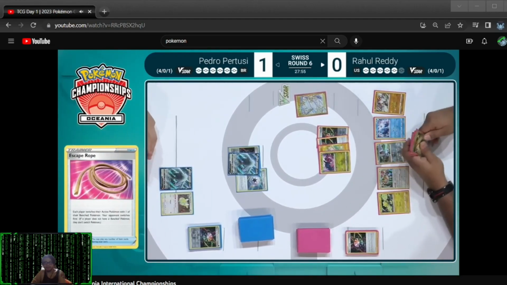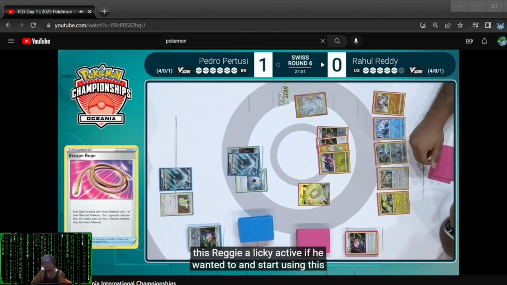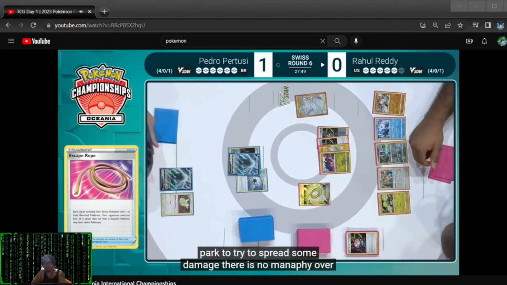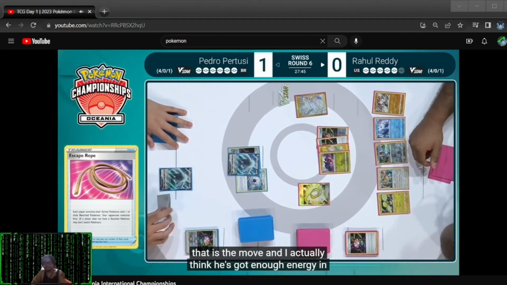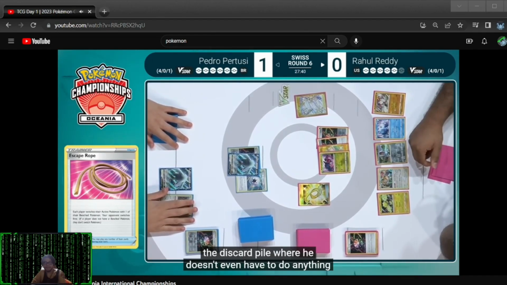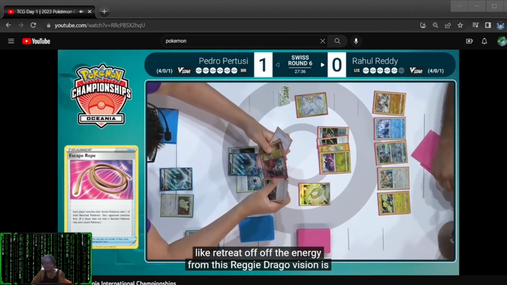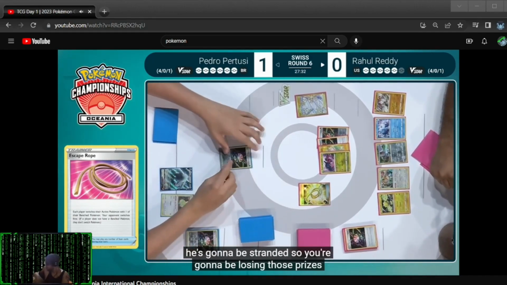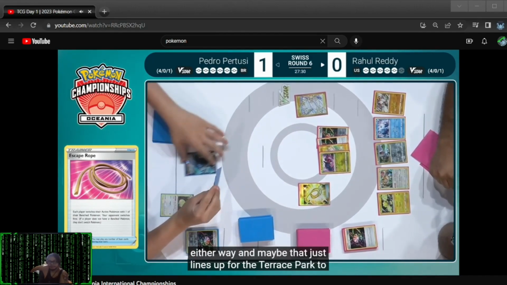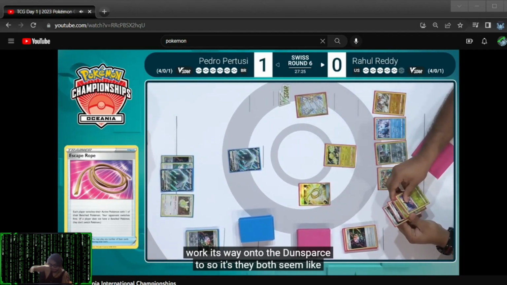There is no Manaphy over on Pedro's side. That could be an option for him, and yeah, it looks like that is the move. And I actually think he's got enough energy in the discard pile where he doesn't even have to do anything like retreat off the energy from this Regidrago. Well, let's see what the decision is. This is tough because... Can you lose the Dunsparce? Yeah, the Lugia V is going to be stranded, so you're going to be losing those prizes either way, and maybe that just lines up for the Terra Spark to work its way onto the Dunsparce too, so they both seem like really tough calls.